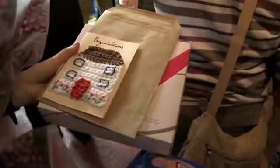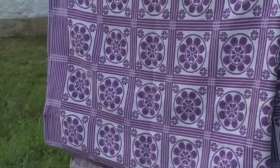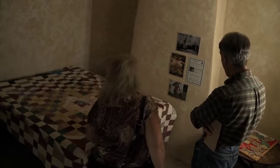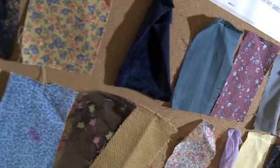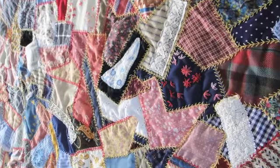Our younger sister had the front bedroom, and this was the blanket on her bed, which I'm afraid we can't part with because it's now an heirloom, and Debbie's bedroom was based around these colours. First of all, I did quite a lot of research about what sort of quilt would be suitable for this period, and came up with the idea of a crazy quilt because that was very popular at that time. They would use up all their scraps of fabric that they would have had around the house, everything from shirts to furnishings.